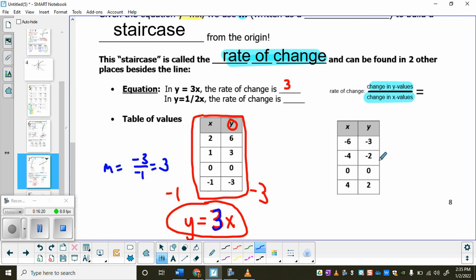Now let's look at this one, okay? So this time, if I'm going from negative 3 to negative 2 to 0, let me check real quick just mathematically. I'm the teacher in the background checking something. I want this to be a 1. Let's make this a 1. That's a typo, y'all. Let's make this a 1, okay?